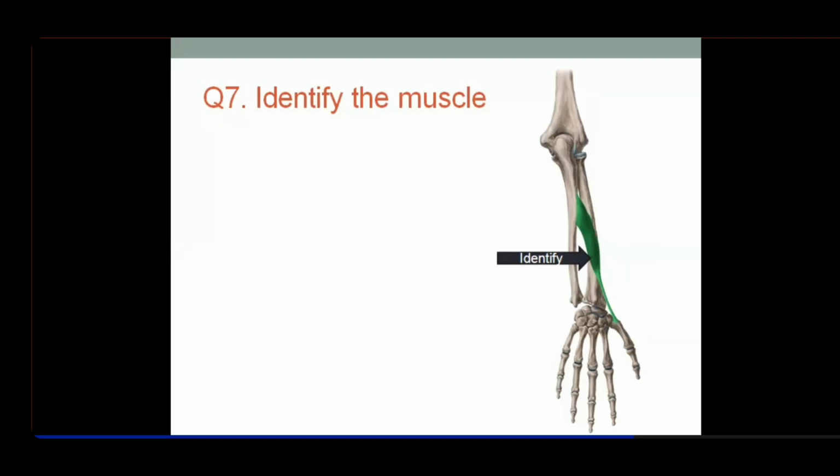Clear? Remember, extensor pollicis longus winds through this dorsal tubercle of Lister, crosses the carpals, and then reaches the metacarpal. Rather, it reaches the head of the metacarpal. Don't forget, you can palpate by extending your thumb. You can palpate for the tendon of extensor pollicis longus. It's a very prominent tendon. It passes through the third compartment of the extensor retinaculum, right? Forming the posterior boundary of the anatomical snuff box. So it does not reach the base of the metacarpal, rather it reaches the head of the first metacarpal. And here it's not in this diagram.